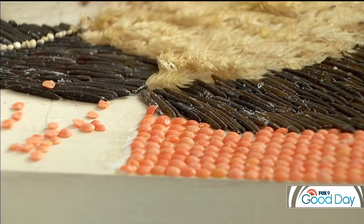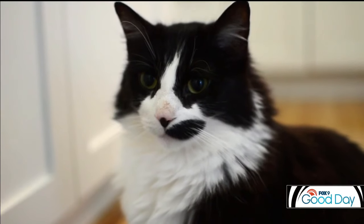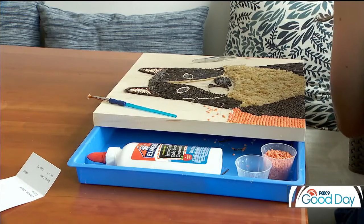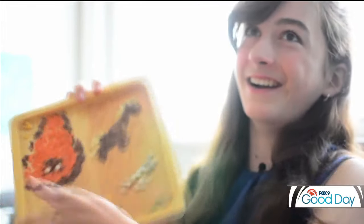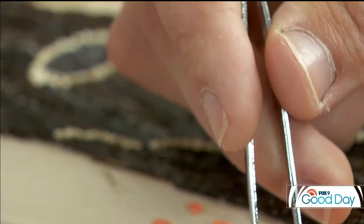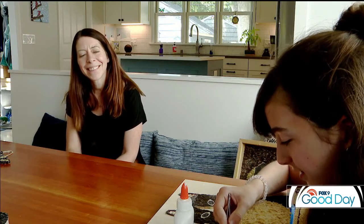One of the nice things about her work is just the wide variety of things you'll see. She's wanted to do her cat for a while, but doing animals and people is harder. For reference, her first seed art was this piece over here — you can see how far she's come. As a parent, it's definitely very relaxing and soothing to watch this being done.